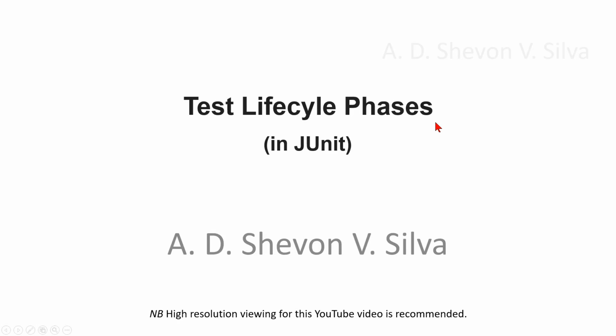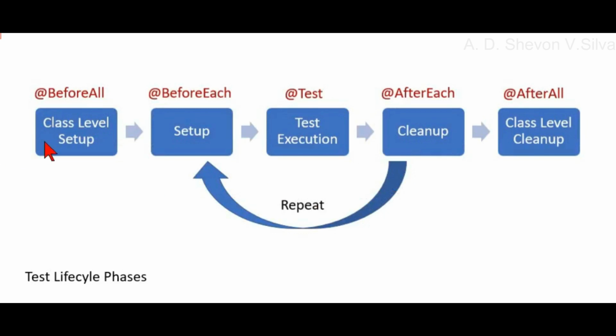Test lifecycle phases in JUnit. Here you can see test lifecycle phases. Normally the test class contains multiple test methods. JUnit manages the execution of each test method in the form of a lifecycle. The complete life cycle of a test can be seen in 3 phases with the help of annotations.